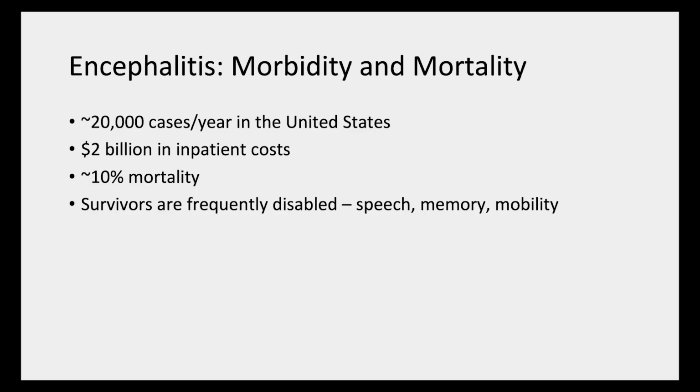Encephalitis by itself has about 20,000 cases a year in the United States. Many patients who develop encephalitis become quite sick, and so even though it's a relatively small number of patients compared to diseases like diabetes or heart attack or stroke, these patients are quite costly to take care of. About 10% die in the hospital, and survivors frequently have long-term disability like speech problems, memory problems, or difficulty moving around.